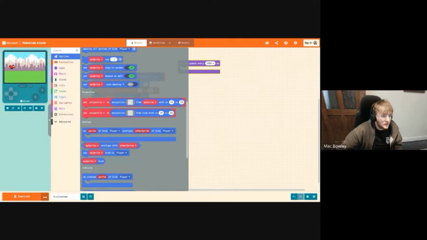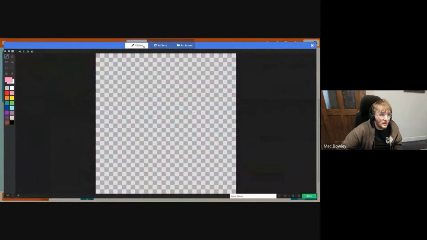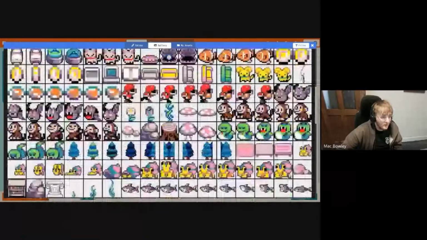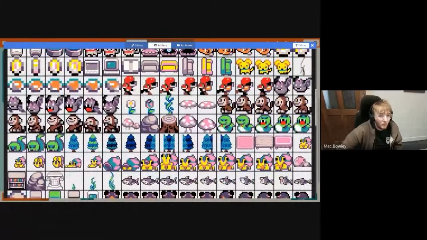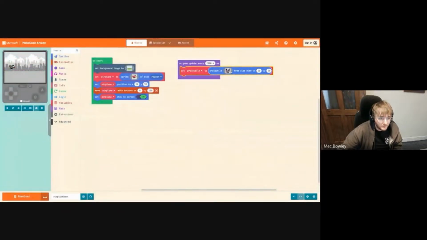So I'm going to get this right. We're going to set projectile. So that's the name of a new variable. And then I'm going to choose a picture. So go into my editor and go into the gallery, and then we get to choose a picture for our enemies. So I'm going to choose this bat picture here because I think that makes sense that they would be flying in the sky and we don't want to hit them. And that's perfect.